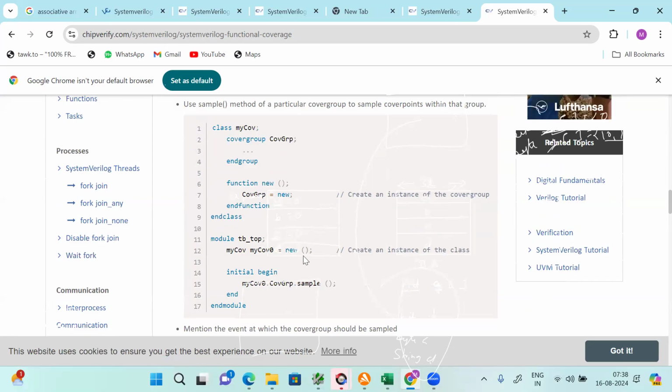Coverage also, they are using new. Coverage, they are using new or not?